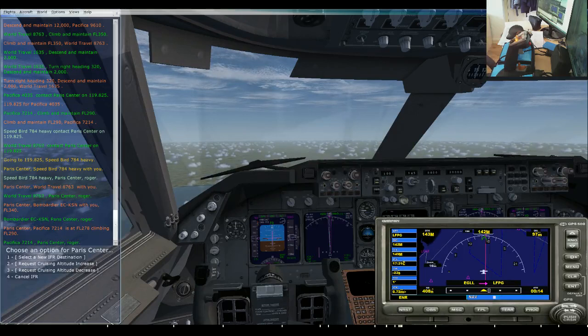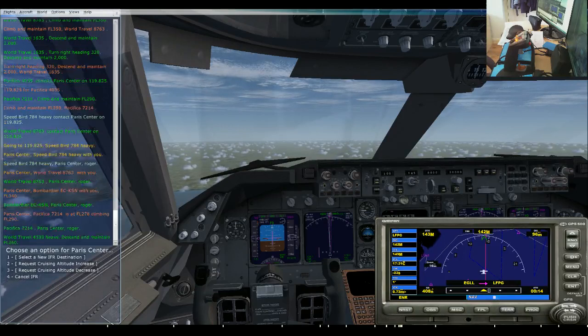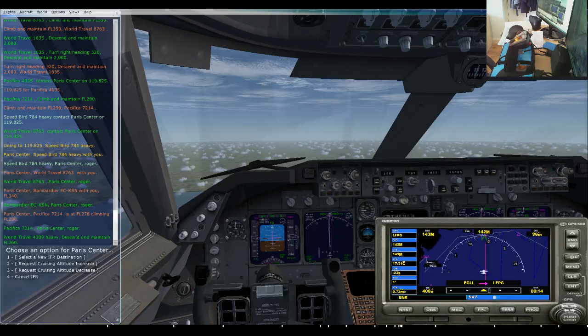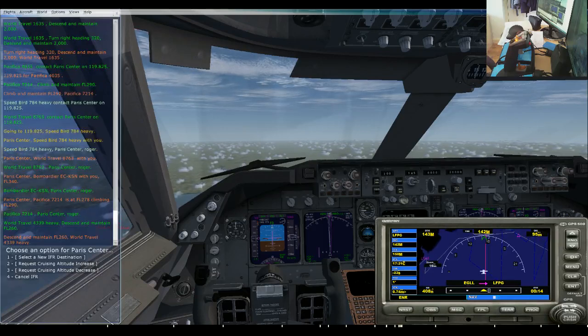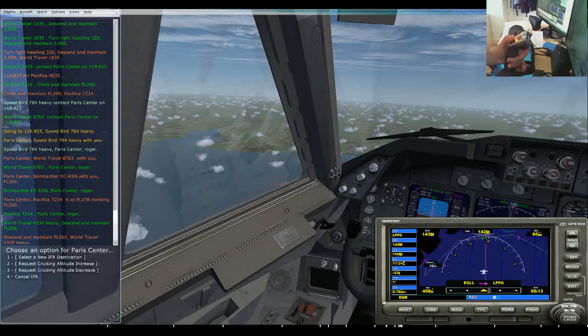I won't have any ILS approach, which can be probably quite scary, purely because I've never landed a 747 with joysticks or even a keyboard and mouse. So it will be quite weird to see how it happens. It might be 100% better, but at the same time it might really, really suck and fail and end up breaking the whole plane. There's a plane right underneath me. Look at that Cessna plane.